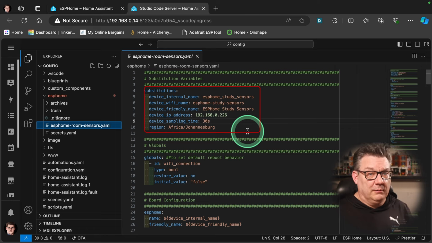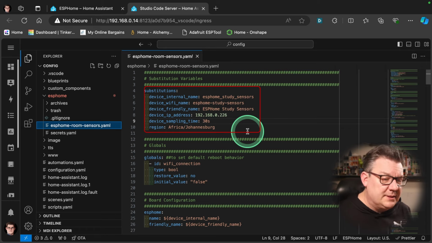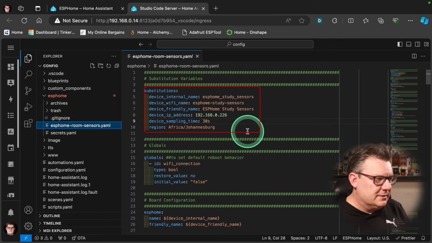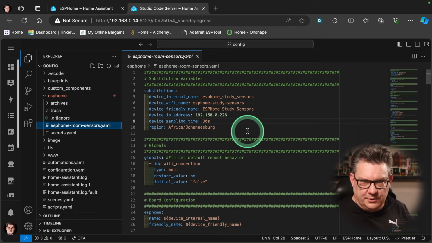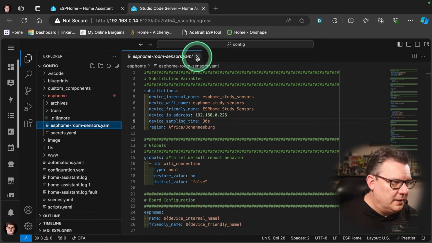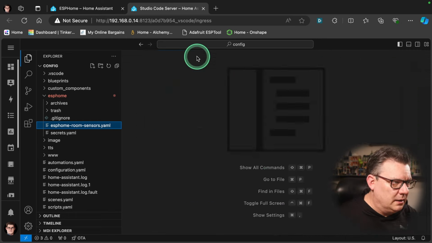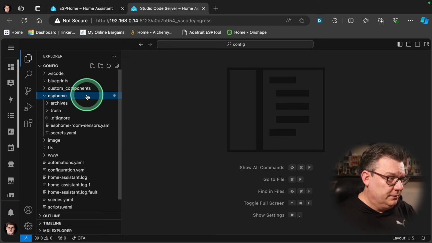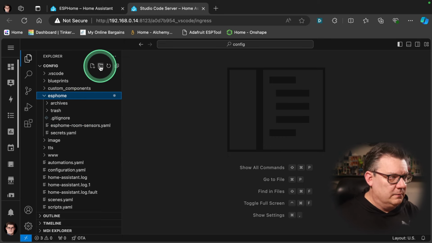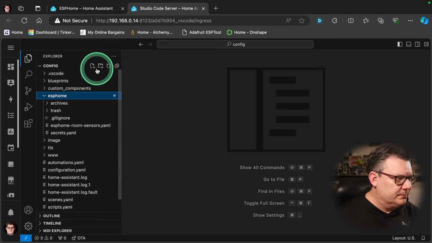They're like global variables. They can be used in any module we want. So we set them once and we forget it and we use it. This is the first thing that we are going to introduce in our modular system today. Now, I am going to create a file, and I'll talk about that file a little more throughout this tutorial series. In my ESPHome folder, I will go and click over here and create a new file.